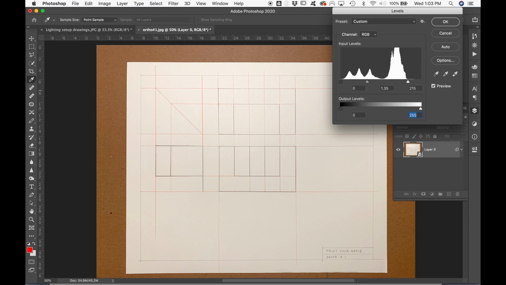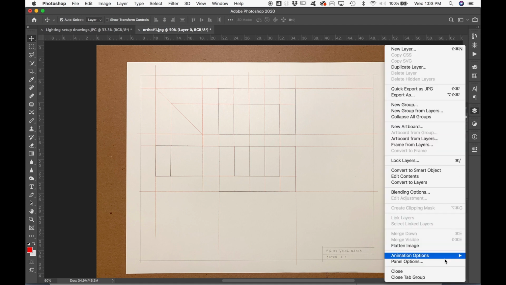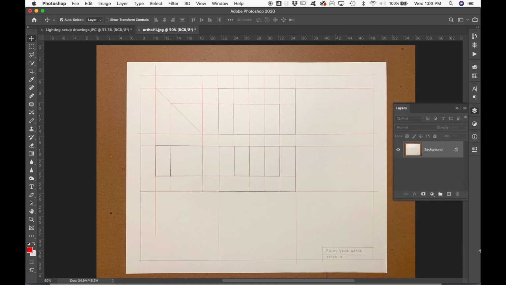I'm a little bit under white, but I know that in the photo it looks like a piece of drawing paper. You could move this all the way down and see how it overexposes your image. So just set it to where the curve ends right here. Okay, press OK. Now the last thing we're going to do before we save is flatten this image, and that brings everything down to one layer.